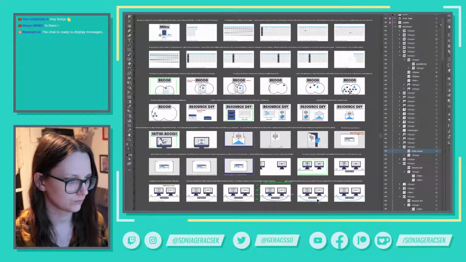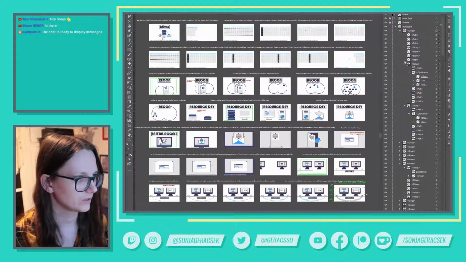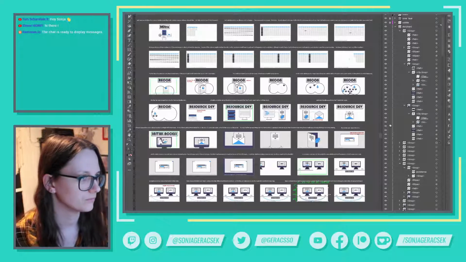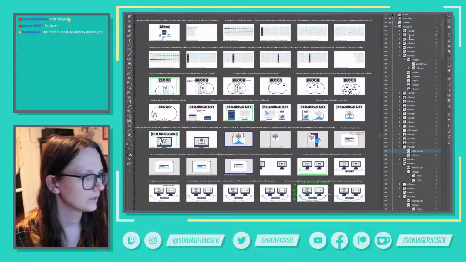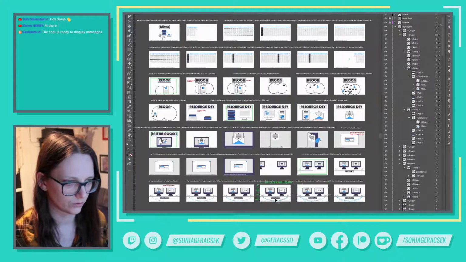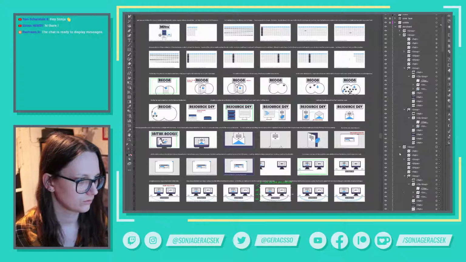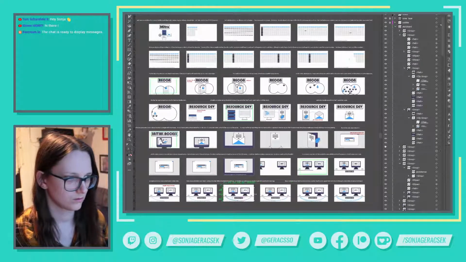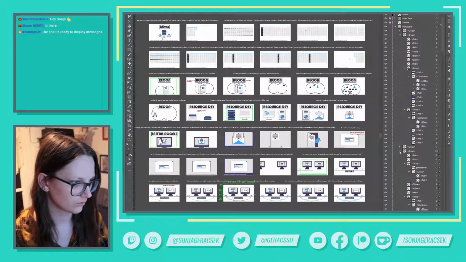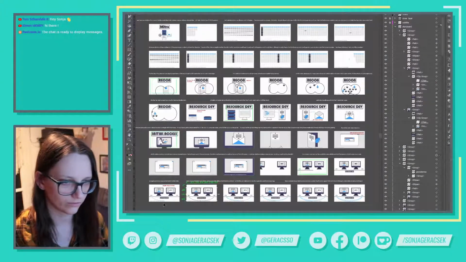So now I'm just doing a little bit of cleaning up, and it's these few scenes that I want to check that there are no locked layers, especially on the text. Okay, cool. I'm pretty sure all of them are not locked, but I just want to make double sure. So I'm just going to go through all of them.